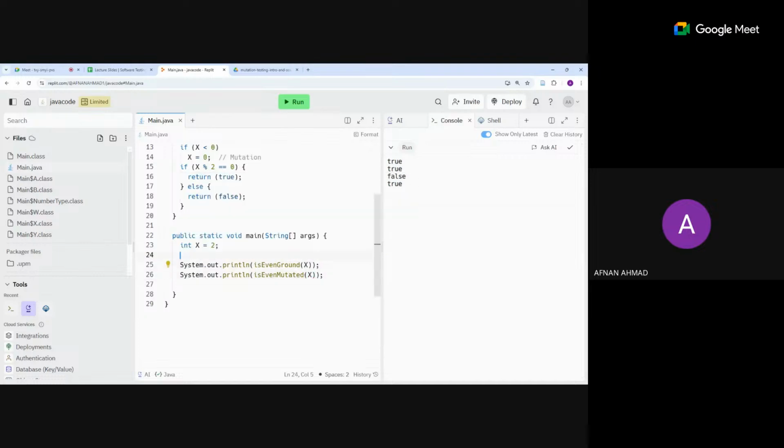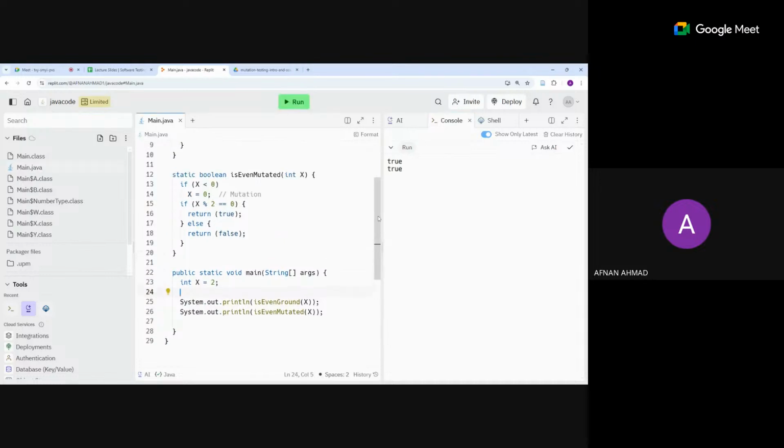Our intention is to just compare what happens in each case. So for example, for 2, the output, and this by the way is the final output. Remember that what we are printing here is the final output. So what is the final output on the ground program for 2?